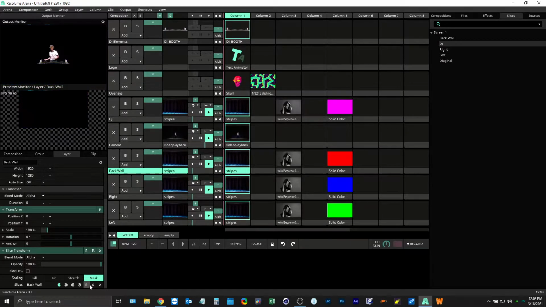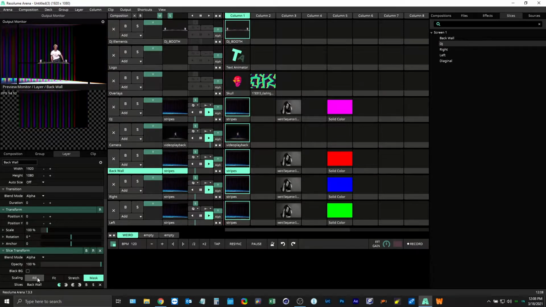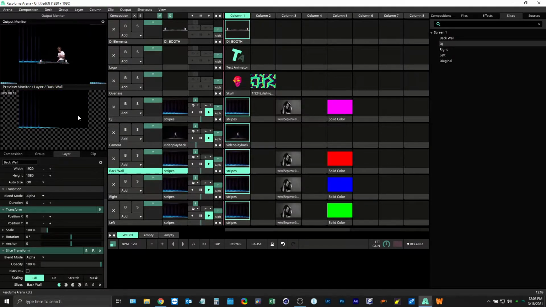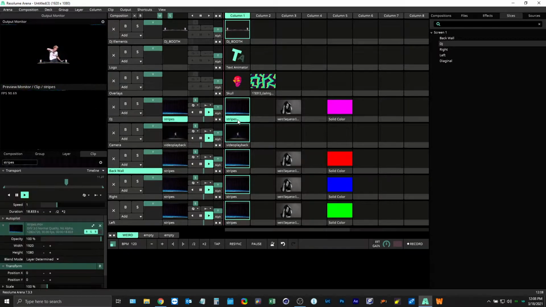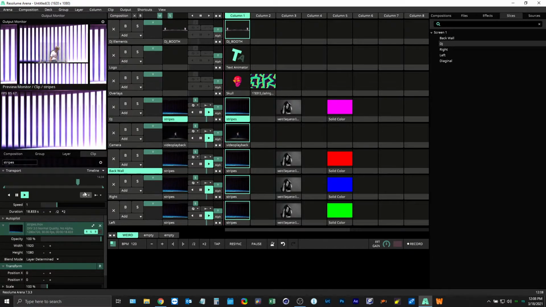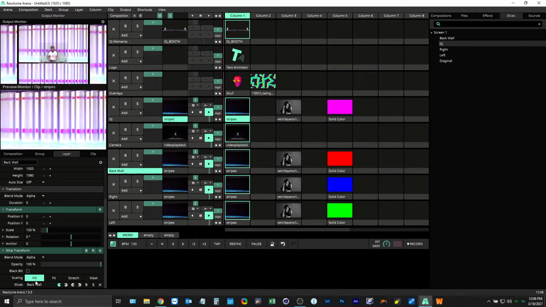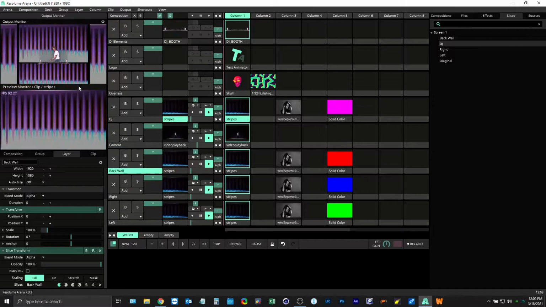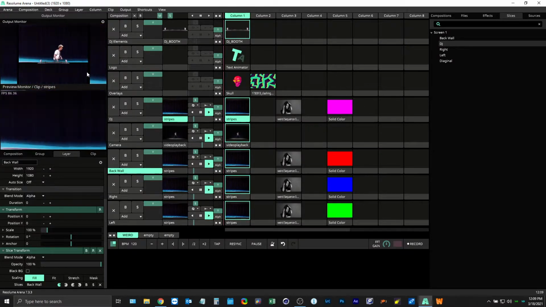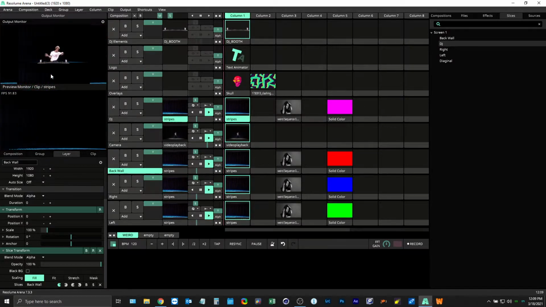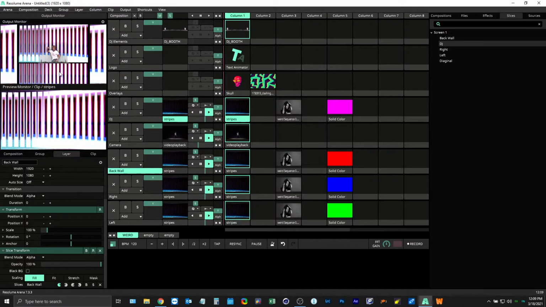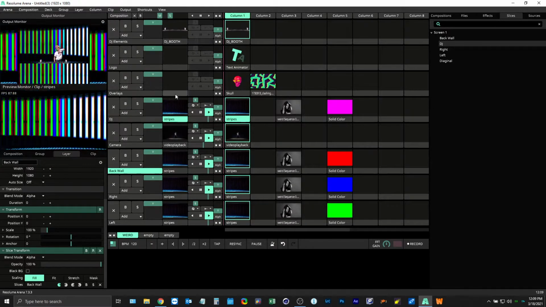Right now I have it on mask. If I press button 1, it's going to change everything to fill, and you can see what that looks like. We're taking this image right here, and we're coming down and shrinking or scaling it to fill within each one of these slices. What fill does is it respects the height and the width, and it zooms it to fit, but it's not going to stretch it to make the whole thing fit. So there are going to be areas that are cropped off.